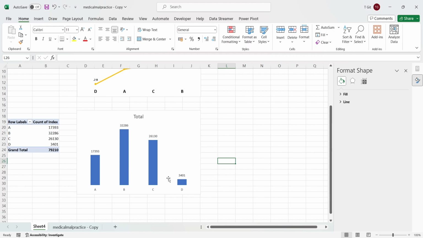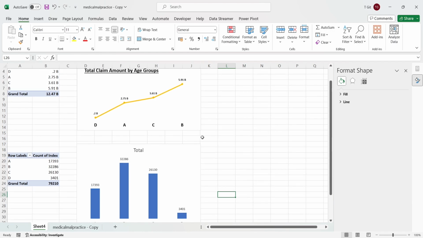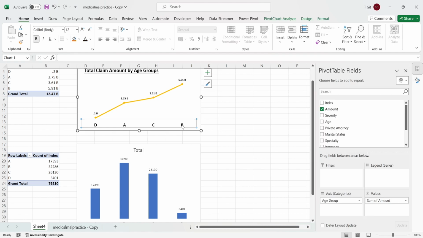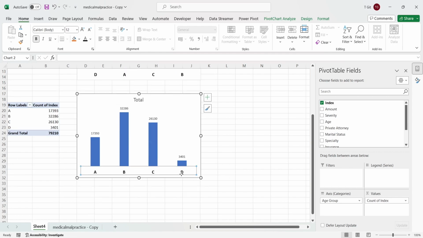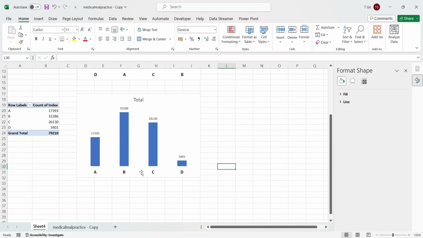And now let's say I want the values written along the horizontal axis to have same formatting as that of the values written along the horizontal axis in the previous chart. So I will simply click here on any one of A, B, C, D in the previous chart. Then I'll click on Format Painter, and then I'll click on, let's say, D. So the values written along the horizontal axis are now having same formatting as that of the values written along the horizontal axis in the previous chart.